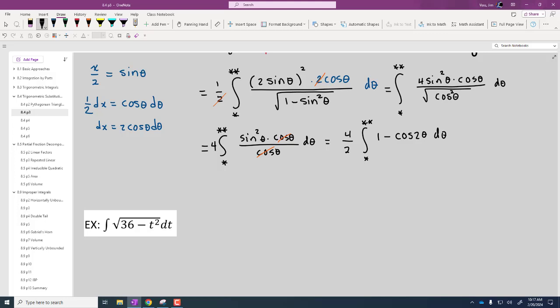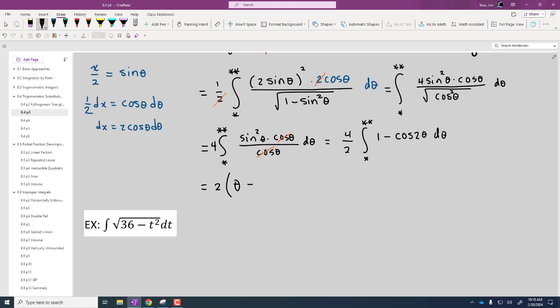So it's 1 minus cosine 2 theta over 2, and the over 2 we can factor to the front. Sine has the minus sign, sine is negative, so 1 minus cosine of 2 theta. If it was cosine squared, it would be 1 plus cosine of 2 theta. And now we can integrate term by term, so we have a 2 out in front, and our integration of 1 gives us a theta.